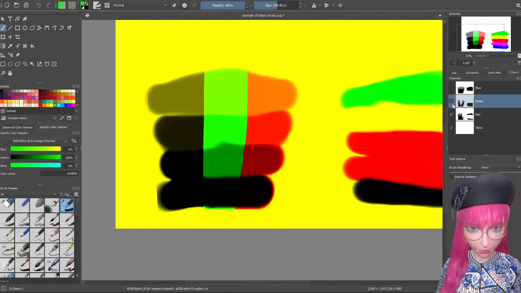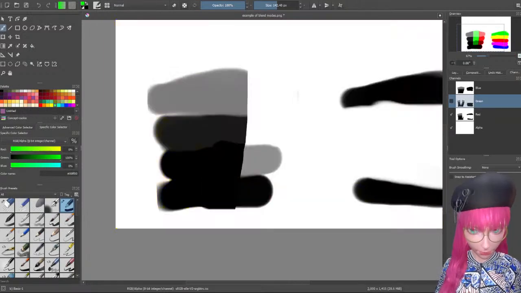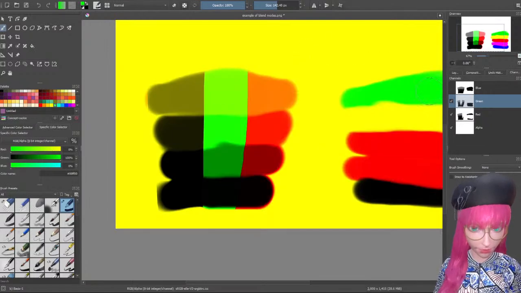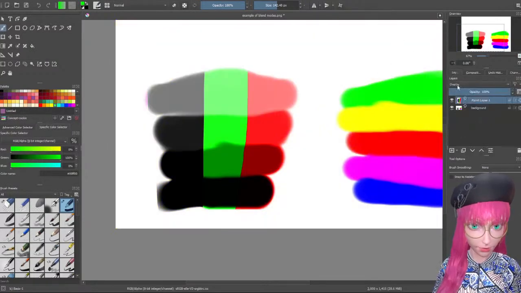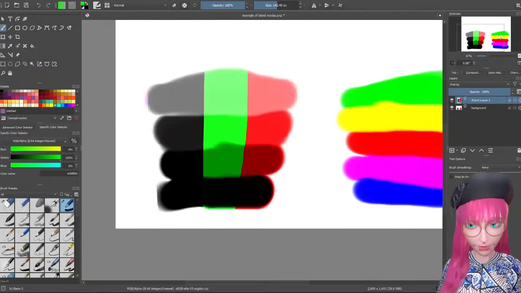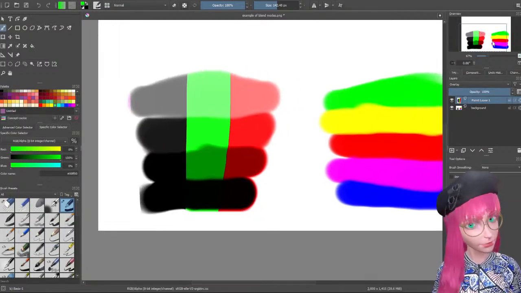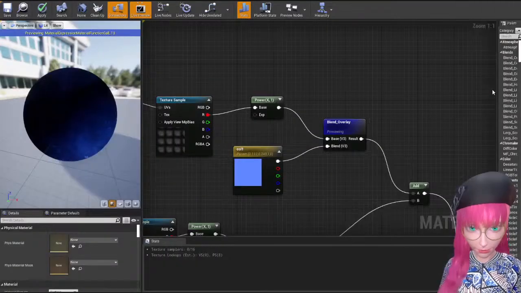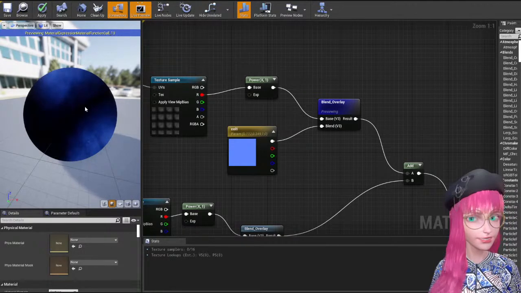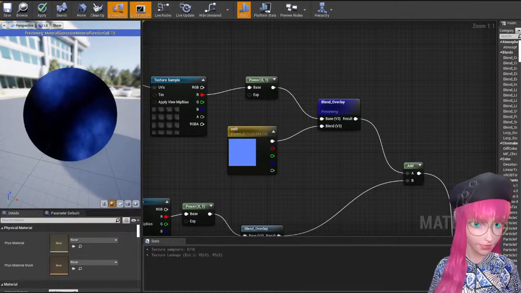You can see for the red value, it's pretty much the same. This is the red channel, it brightened up here, but this is only pure green, so nothing happened. And you can kind of combine those two and see the changes. It's quite interesting, don't you think? So that's basically how I colored these black and white textures.